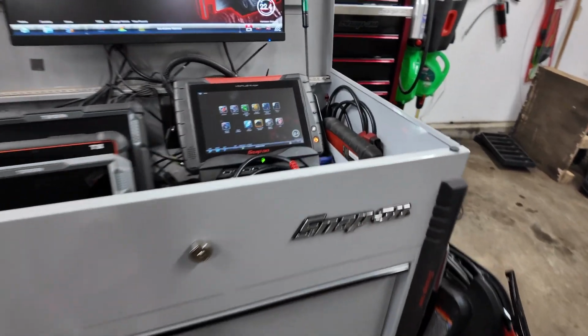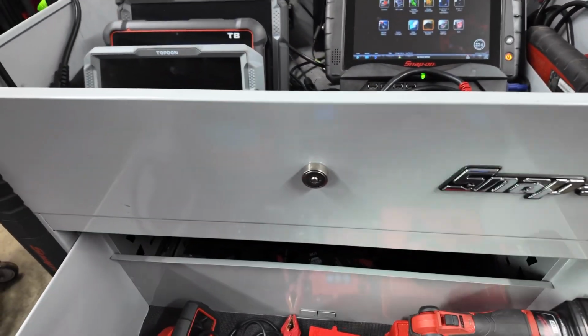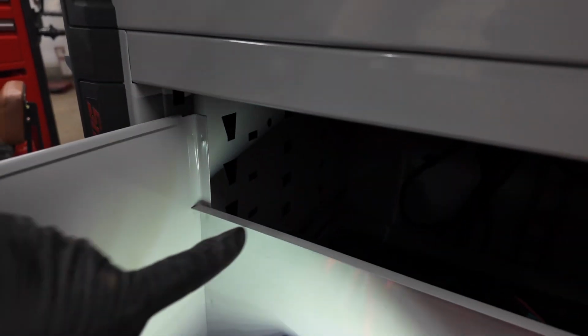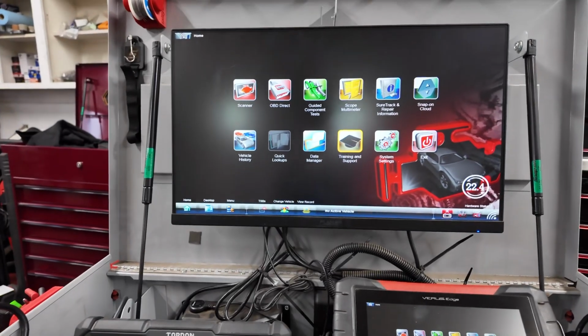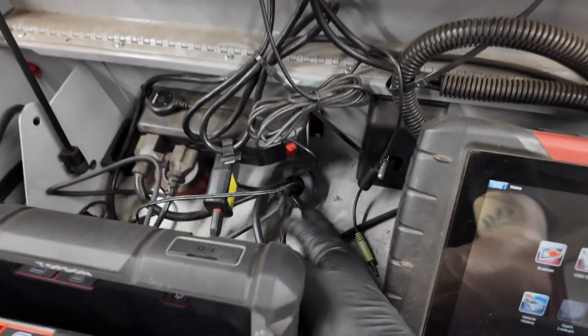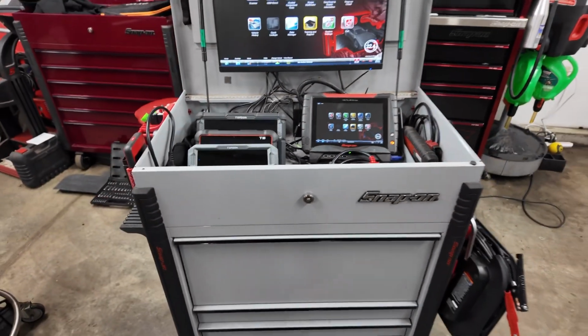So this was the reason why I wanted this specific cart, because it wasn't just for the TV and stuff. If you look up under here, because this drawer has a cutout, because normally you would hold a printer in here, I ran all of my cords up under here, and then I have a power strip in the back, all magnetic and 3M double-sided tape. So that way I don't have all of the cords up in here. They just come right out the back here, and they're not causing this to be all chaotic and everything else.